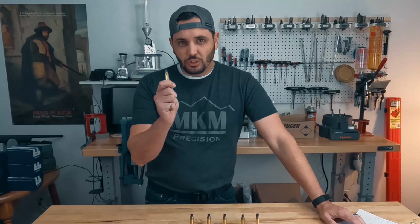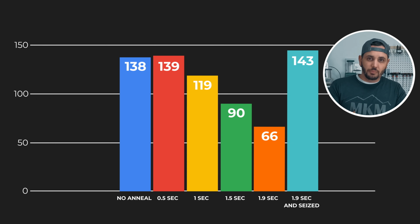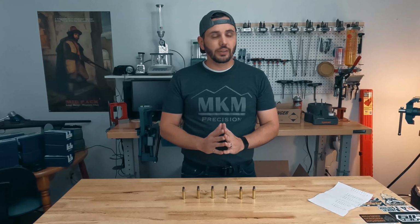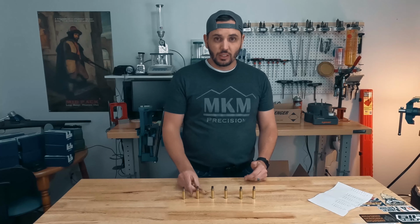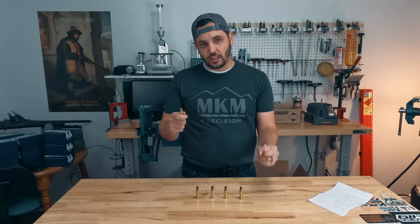But what happens when you go back and you size it? What difference does that make at that point? And it's pretty remarkable. It went all the way back up to as hard as our as-fired case. So what does that mean? I don't know. There are a lot of people out there who believe that if you over anneal, they see these cases glowing like I get them glowing, and they think, it's ruined, you ruined the case. And that is not it at all. I recovered that hardness all the way back up to as fired.